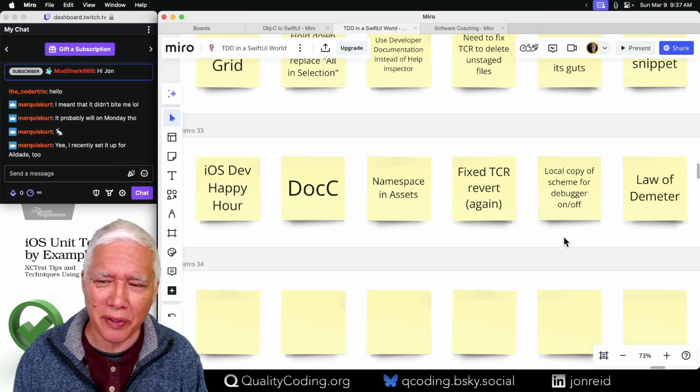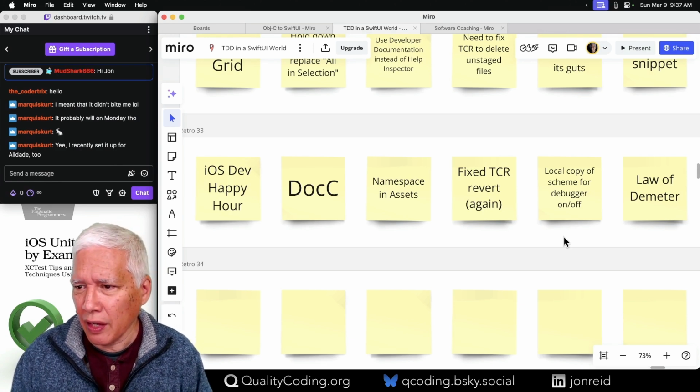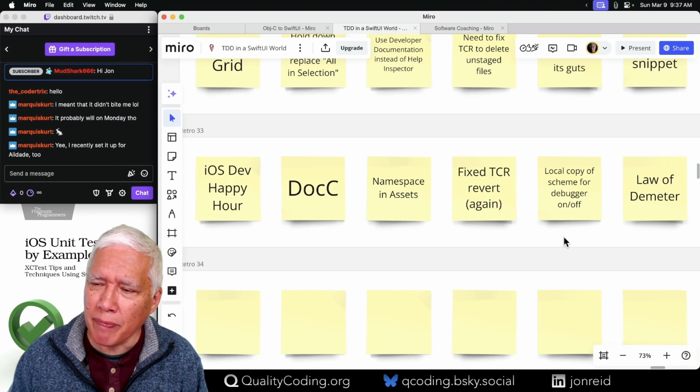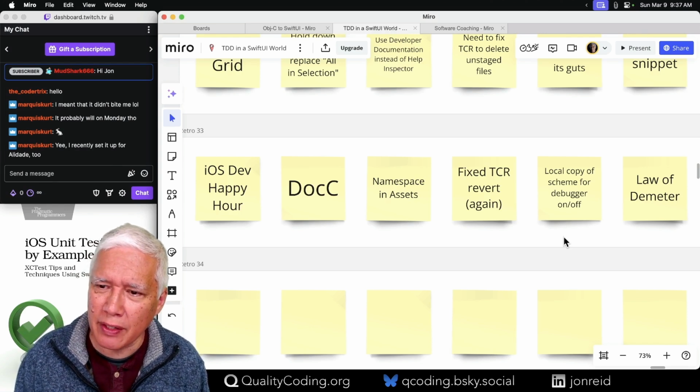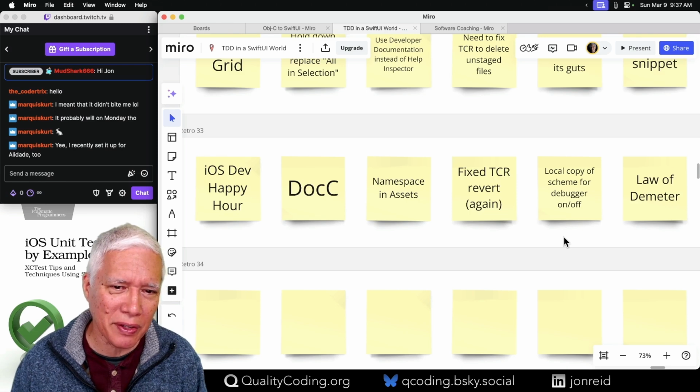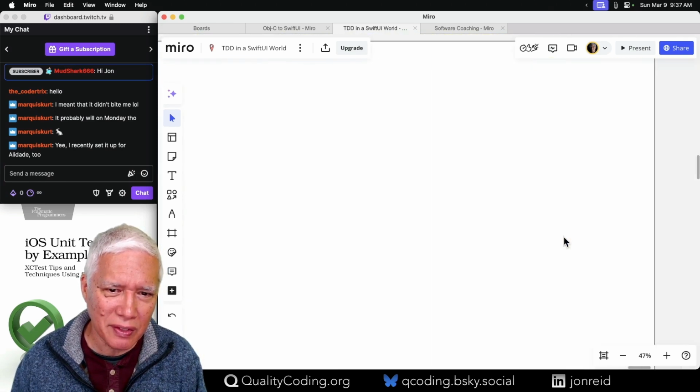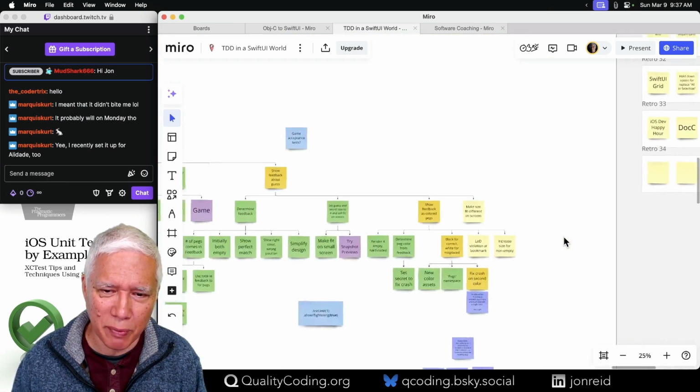It's not a big deal though. And something about the law of Demeter. I think we'll find out. That's just a reminder, I think, that we've got code smells somewhere.